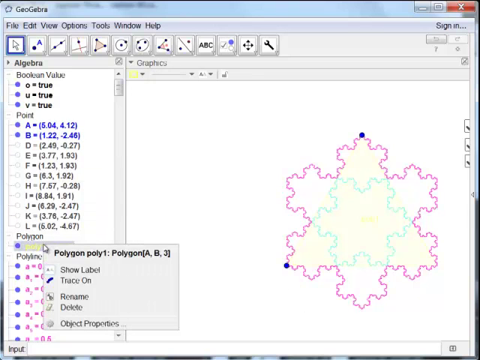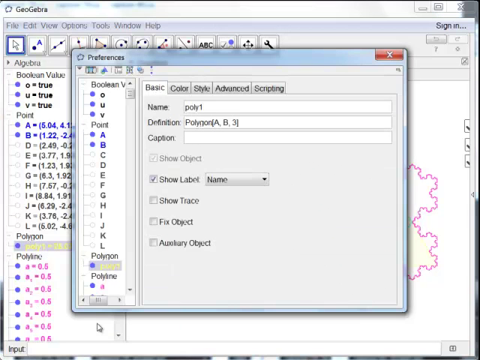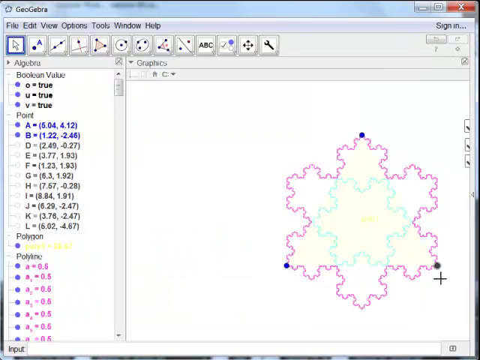Let's click on this polygon and do object properties. And if you notice on the left, there is a C there. So let's click that because the polygon tool put it in automatically. So let's see now. And now it is showing up.